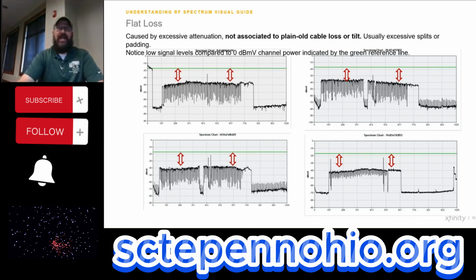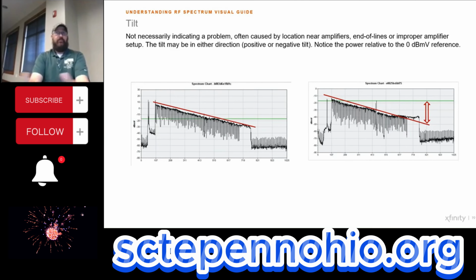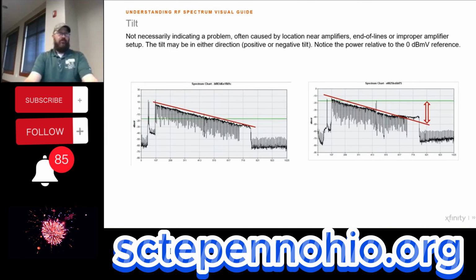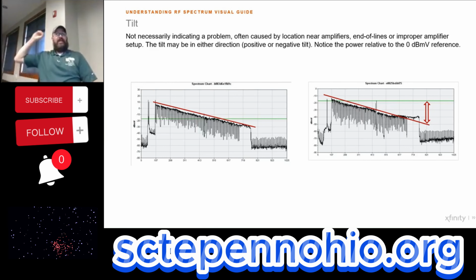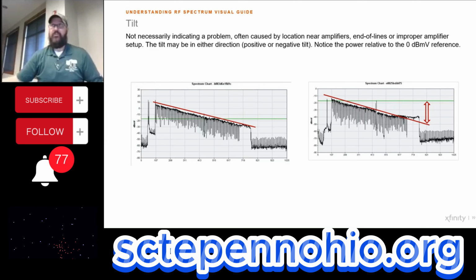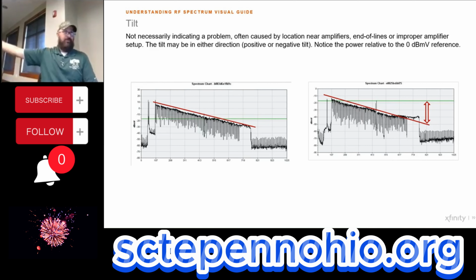Okay, so this one's the opposite, right? This is tilt. It could be a couple of different things. This could be good old-fashioned cable attenuation, right? You've got a really long drop. Let's say you're at a terminating tap before a 2-tap that has some reverse tilt just because of the long feeder from the amplifier. So the natural attenuation of the feeder cable, you may have reverse tilt coming out of the tap, and then you throw that RG11 drop to get 1,000 feet back to this customer at the end of the line because they want service, and at the end of it you've got a pile of tilt, right?